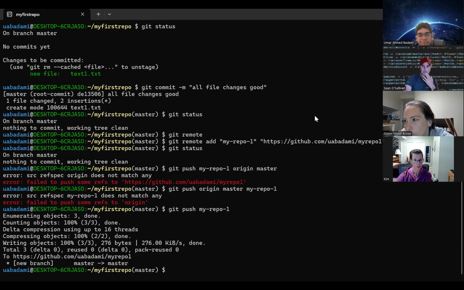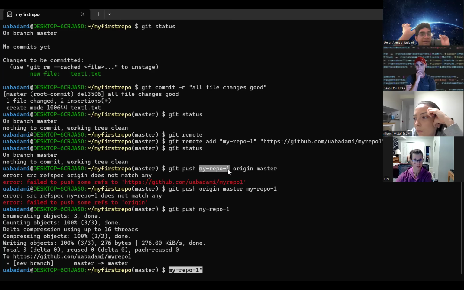Yep. So you just gave that upstream a location in your GitHub. Basically. The git remote add will essentially create a pathway that you can call whatever you want. So I called it my repo 1. And that's linked to the GitHub web address. So by saying git push, I'm saying send the files that I've committed in my folder in my first repo to whatever the stream I've named is, which is my repo 1. Where does that lead to? That leads to my GitHub page.